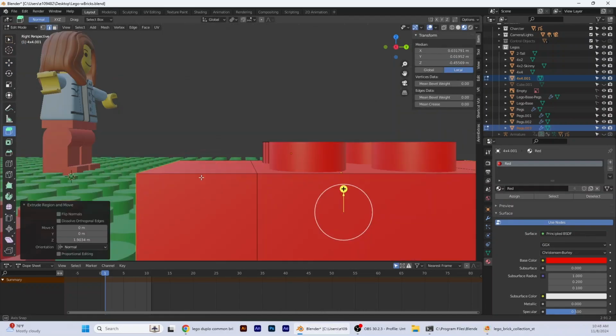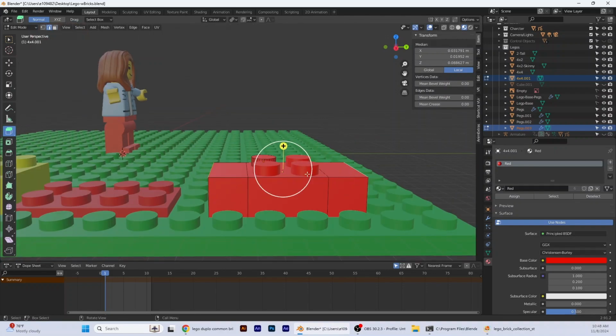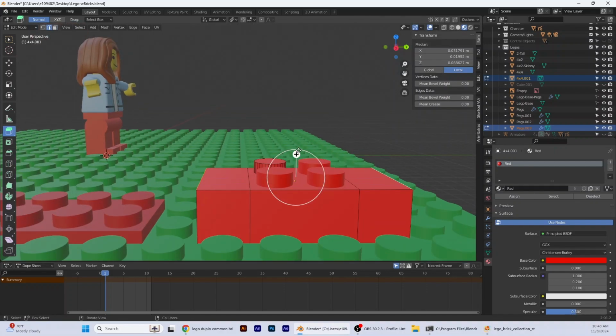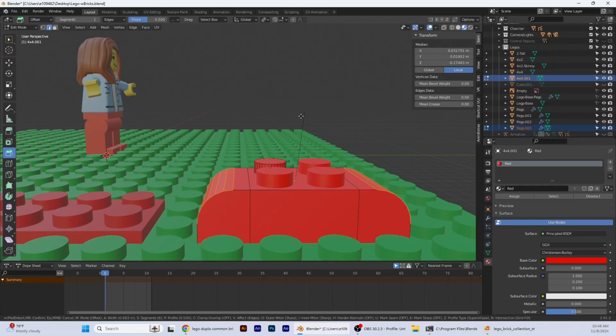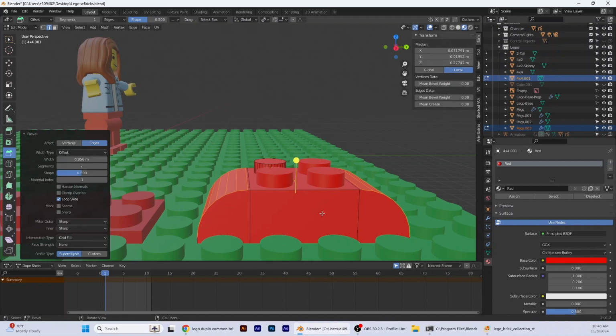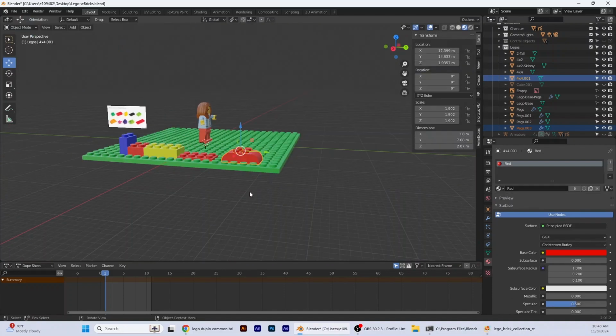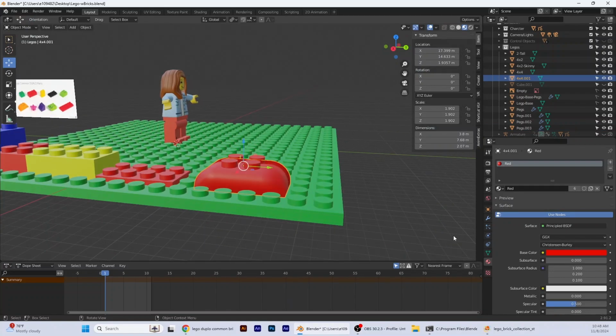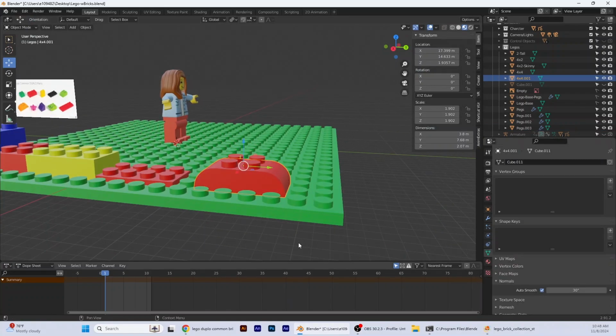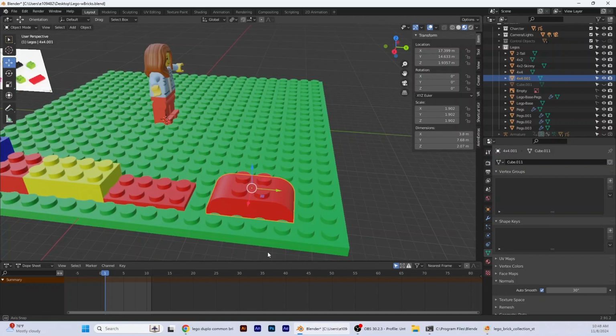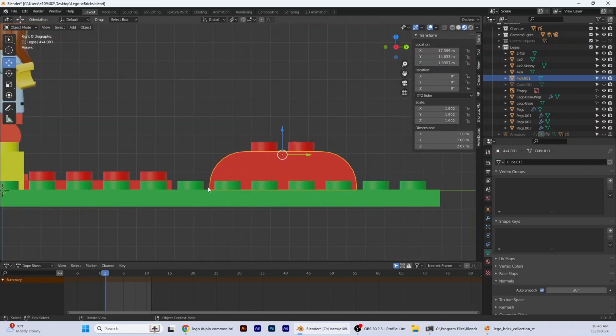Okay. Then we're going to get our edge select. We're going to select this edge and this edge, and bring that up. No, sorry. We're going to bevel that edge. So bring it in and then start scrolling with your mouse to get that rounded. And we just want that as close as we can there to the top without overlapping it. Okay. And voila, we have that brick. Oh, we want to shade that smooth and then come and check the auto smooth. Then we want to look at it again, just make sure that it's there in the middle.